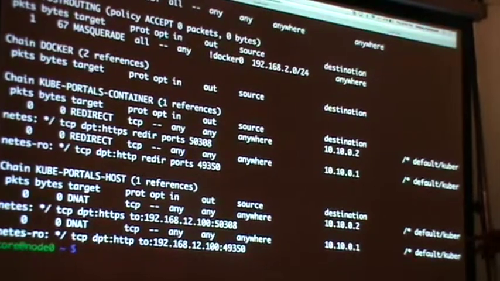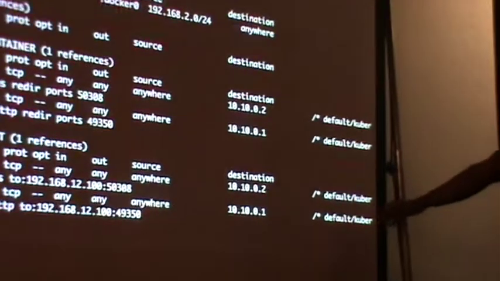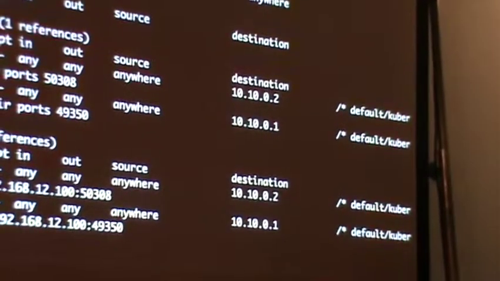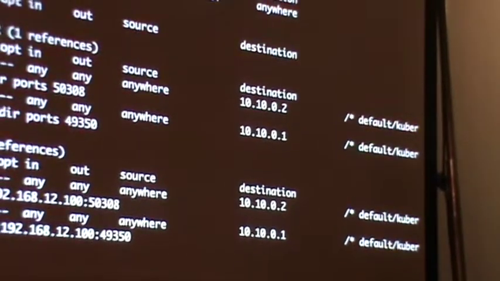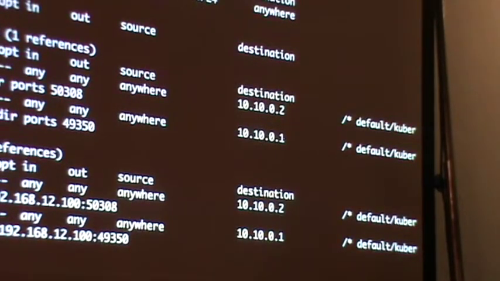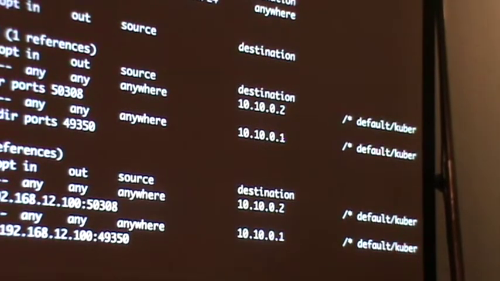Underneath the covers, there's also what we call a default proxy on every machine. So this is how we actually find pods and containers. Remember, once we introduce network namespaces, it gets a little bit difficult to find containers in the network. So this is our network setup. We have Docker, and Docker's in the same L2 as everyone else.